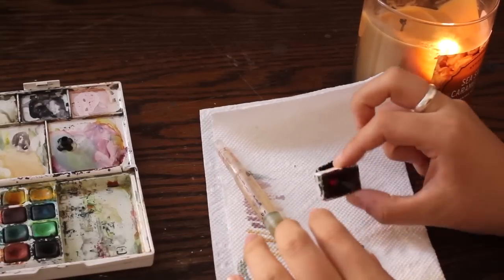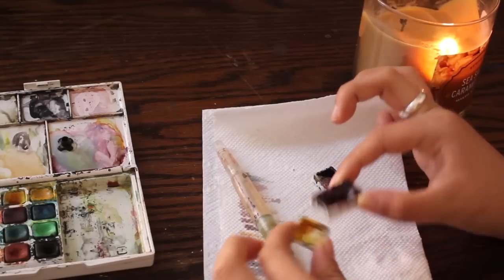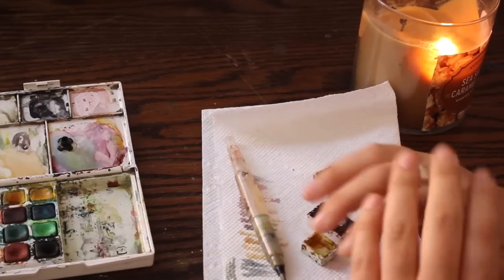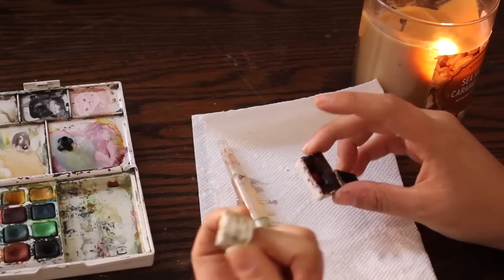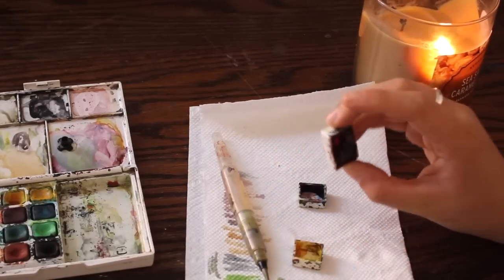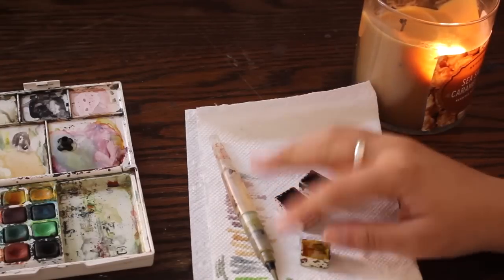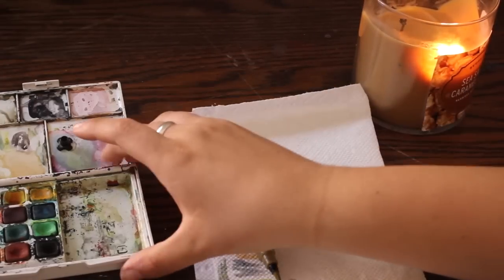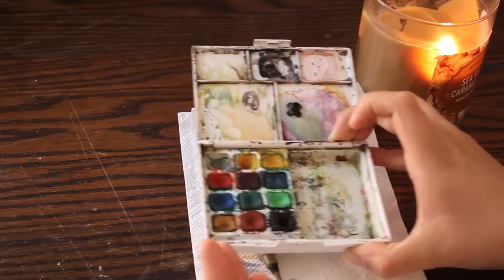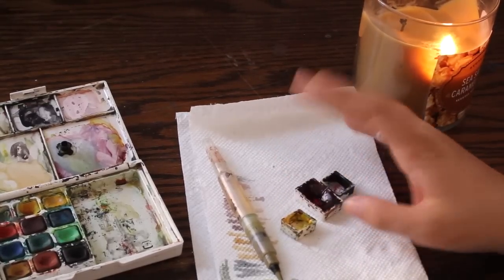That's why I also want to talk about these little pans, which are made by Winsor & Newton. You can buy them in multiple sizes — they're very cool, just bought individually wrapped. This is what I use for all of my current watercolor work today, including everything I sell. I only need these three little pans. I was required to buy these for a watercolor class I took while studying abroad in Copenhagen. They do cost about $5 to $6 a piece, so they're a little more expensive per pan. But if you think about it, you spend $18 on these three colors versus the kit at $24 where you get more colors.